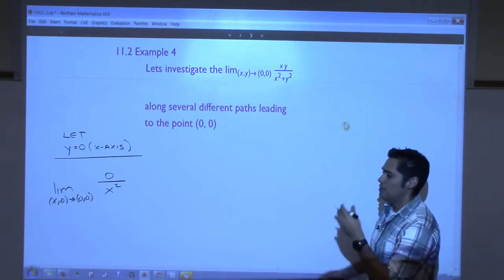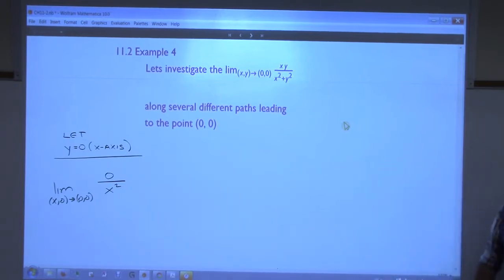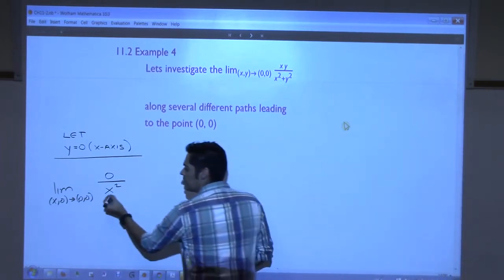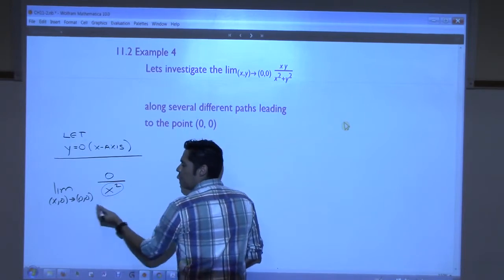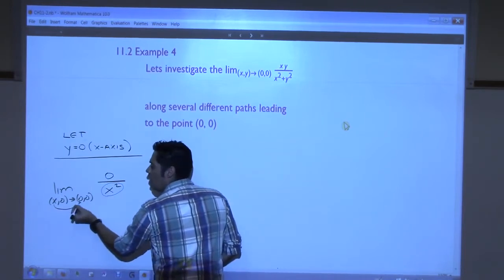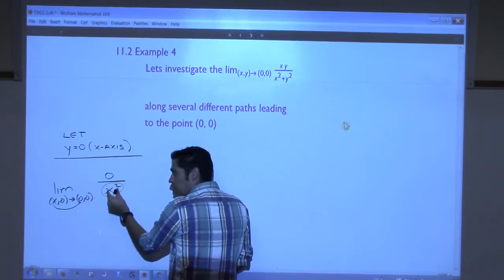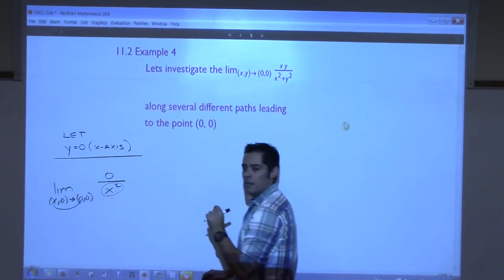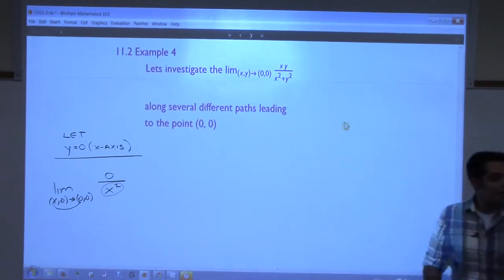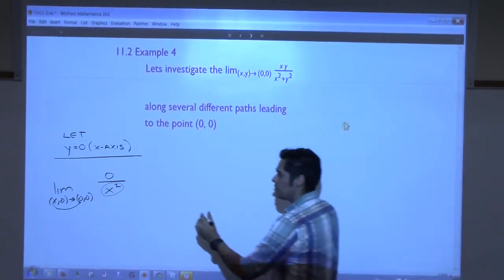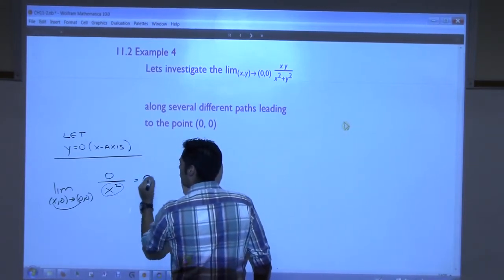And then the number 0 divided by any number would be what? It should be 0 as long as this is not 0. But what are we doing? We're letting x approach 0 without actually getting there, right? So these numbers down here are getting smaller and smaller, never actually being 0, so we never actually have division by 0. So the answer to this is 0.